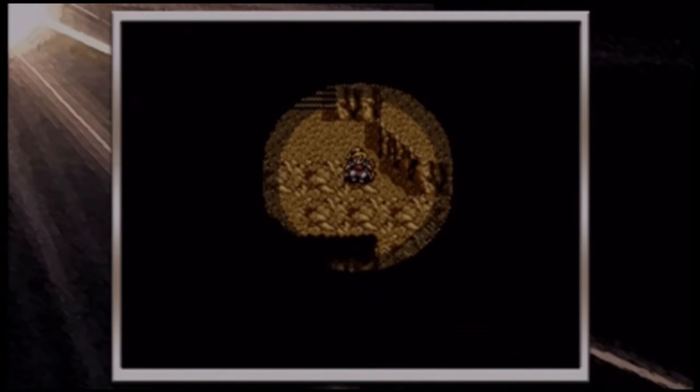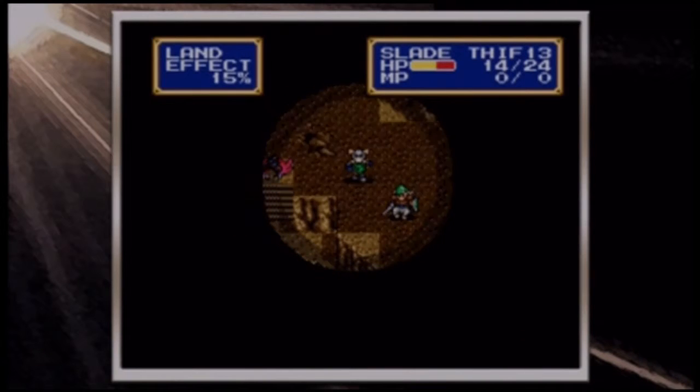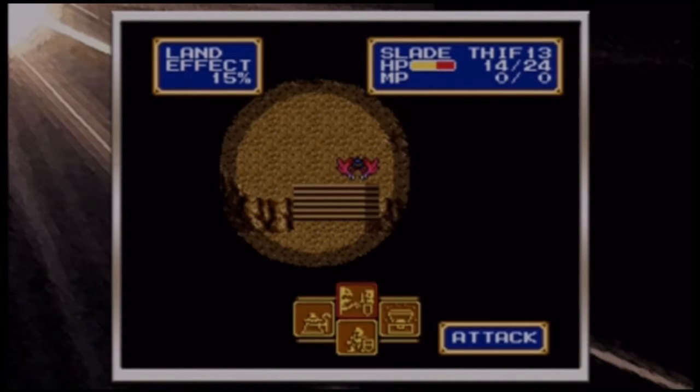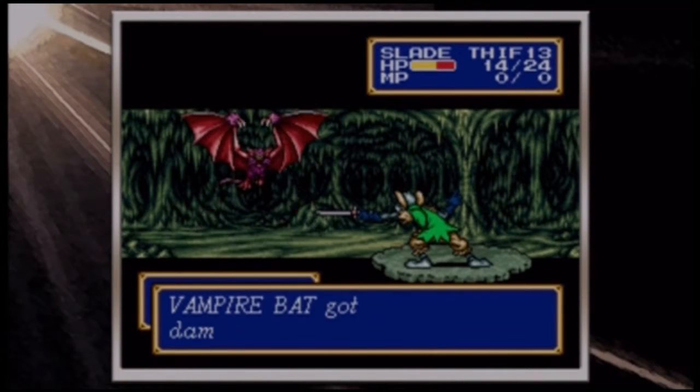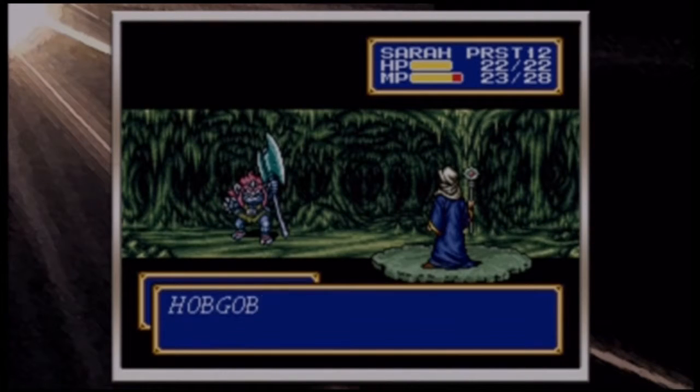Let's hope May can get a hit in before it's too late. Kazin, you're fine where you are. Slade, go ahead and start poking at this bat. 9 points. Meanwhile over here, oh, now the Hobgoblin turns his focus to Sarah, our healer.